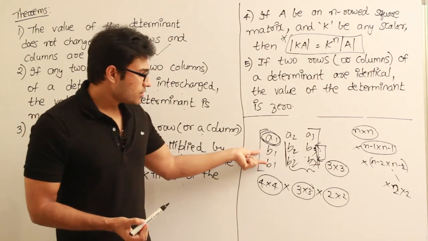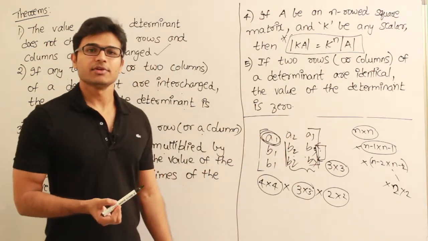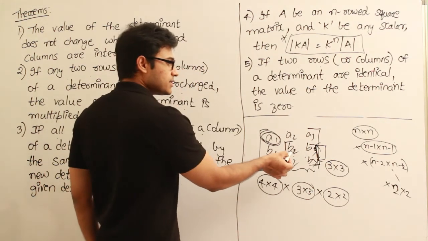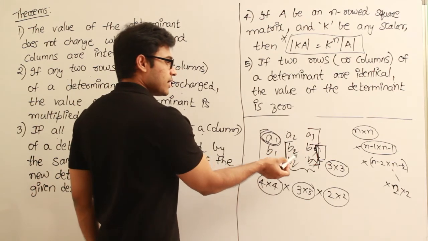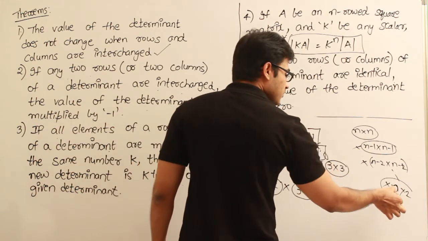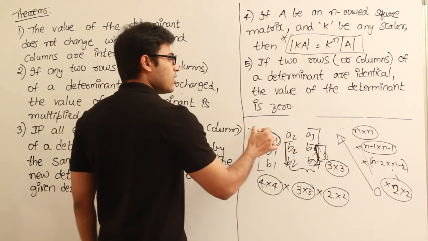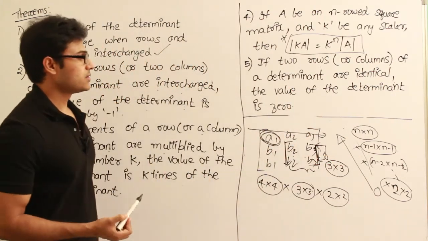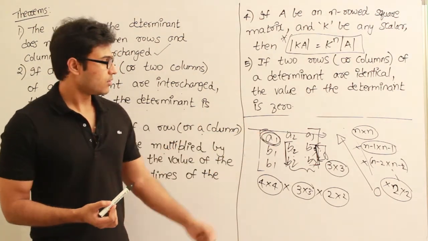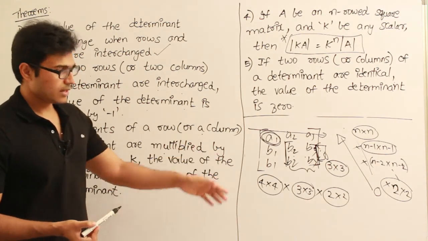Now, whenever two rows are equivalent, we can see that the final 2 by 2 matrices we get are taken from these two, right? Then what happens when two rows are equivalent? The 2 by 2 determinants are going to be zeros, which means the final cofactor you get is going to be 0, and so all the terms are going to be 0, and then all the terms sum up to 0. That is why whenever we have identical elements in two rows or two columns, we are going to get the determinant as 0. And this has lots of applications. Later we shall see it, okay?